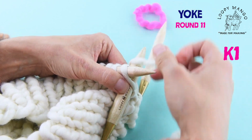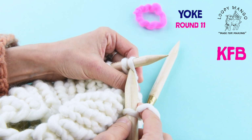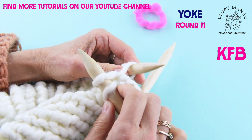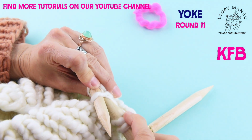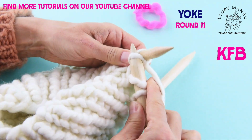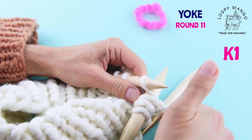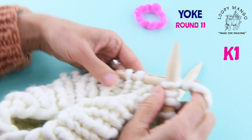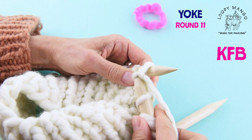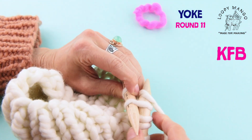So follow the pattern. It's knit 1 and then KFB. If you haven't done KFB before, we have a separate video tutorial for it. It's a way to increase stitches. So you knit through the back and the front. KFB, knit front and back. And you alternate a knit stitch and then KFB. Knit through the front of the stitch and then knit through the back of the same stitch.